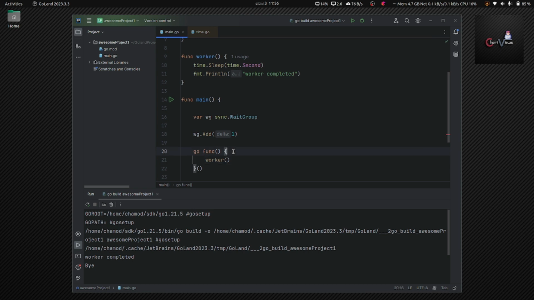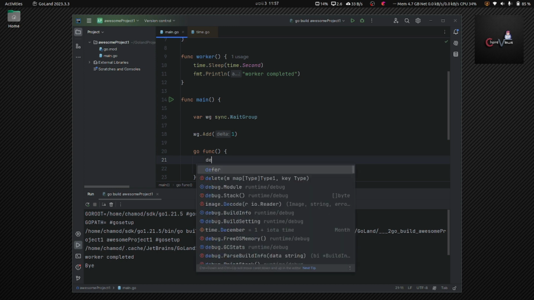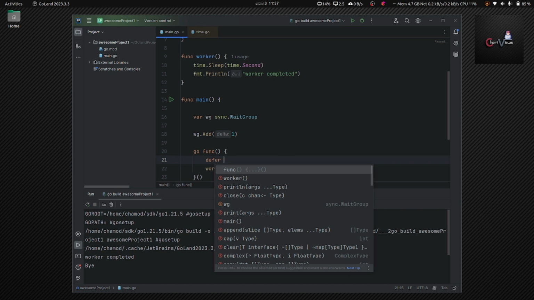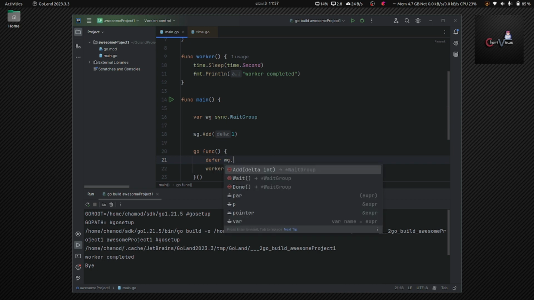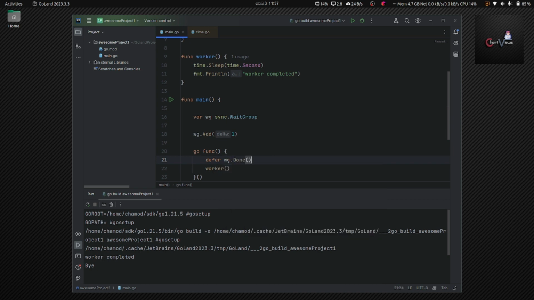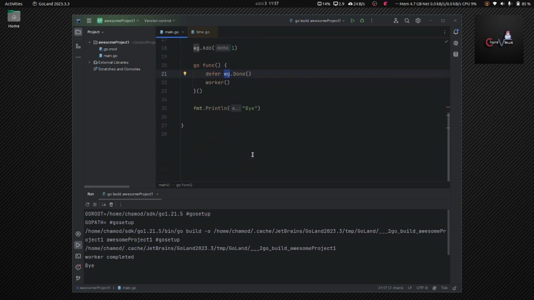After completing this work, it calls the deferred function: defer, and then I tell the wait group that this worker has completed. After doing the worker's work, it calls this deferred function and says, hey, I have completed my work.